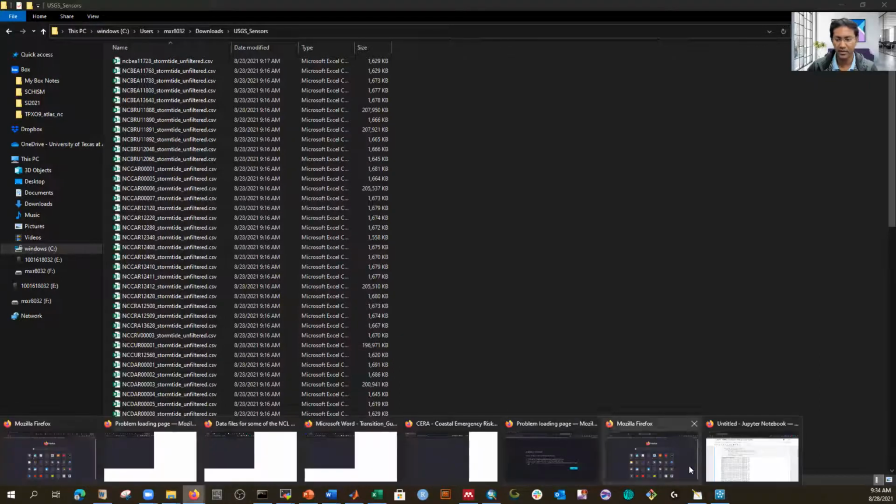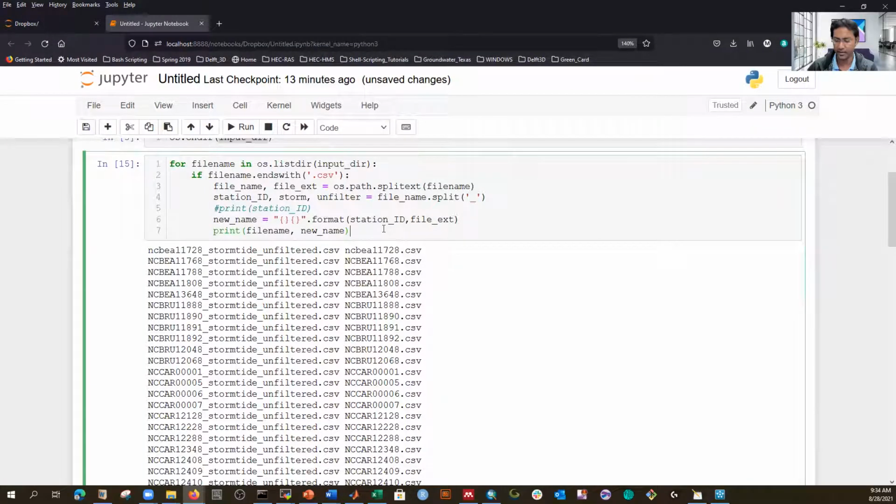So now I'm going to rename all of this. This file name will be replaced by this name. So what is the command for that one? That's why we need os.rename, and then we have to pass the input file. The input file name is this, and the output file name is that.